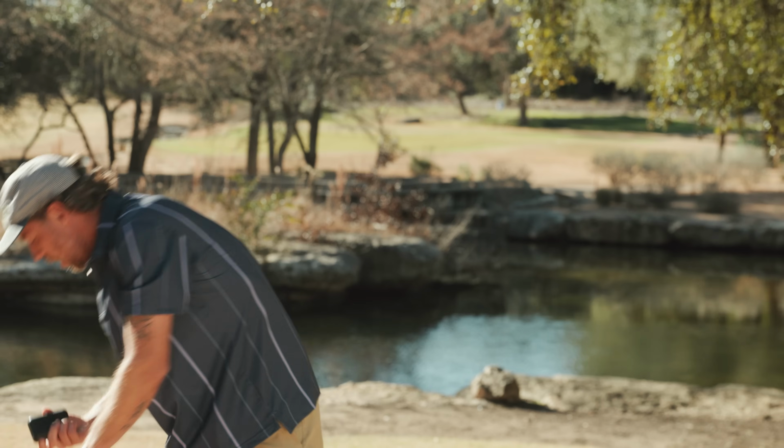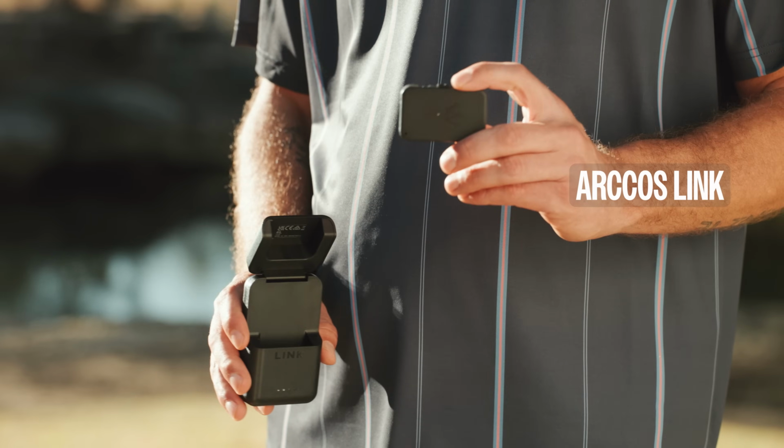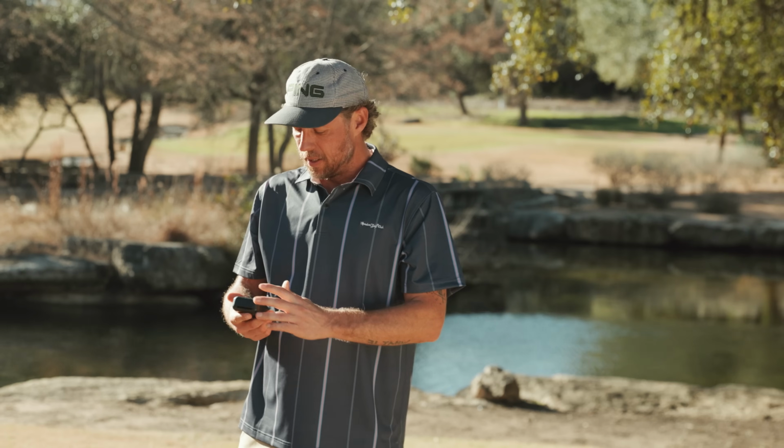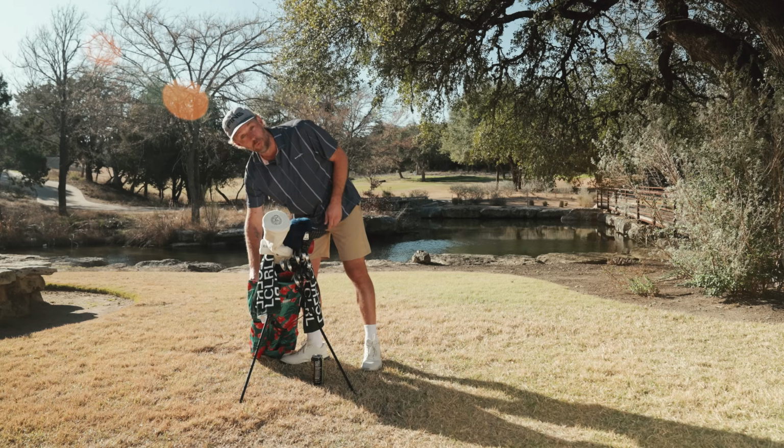Very excited about that. I carry the Link Pro for my Arccos. I use my Apple Watch a lot, but when I don't want to use the Apple Watch, I just throw the Link in my pocket. It catches every shot, flawless, super easy. It's a great way to relive your best shots, to learn what you're doing great, what you're not doing great.